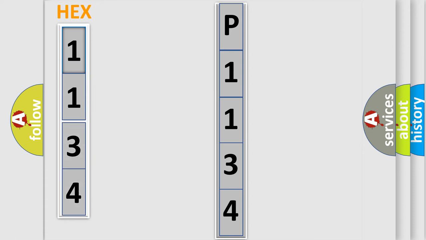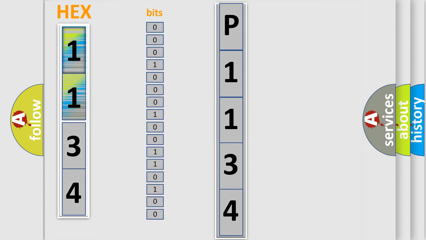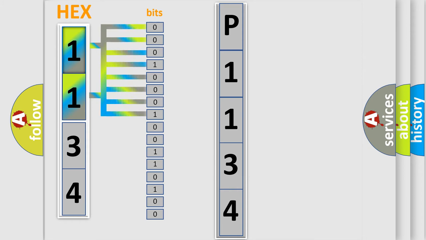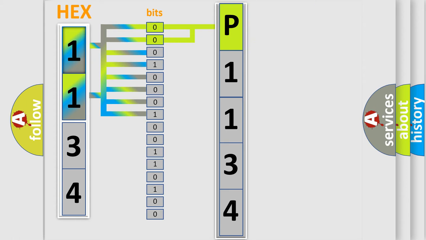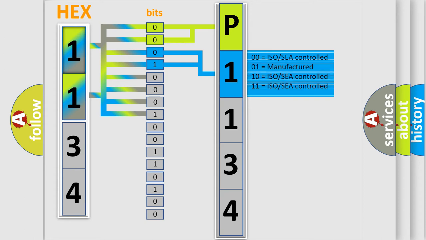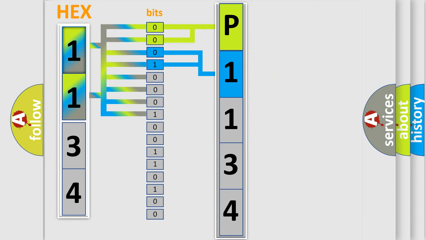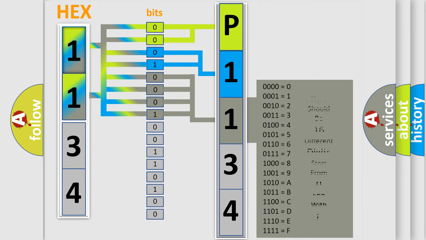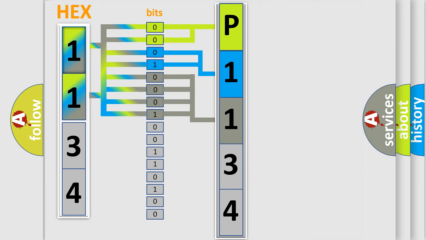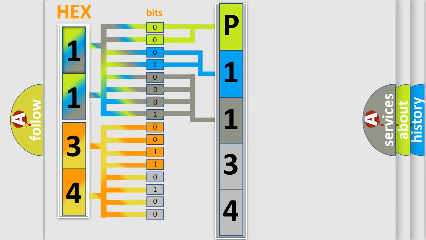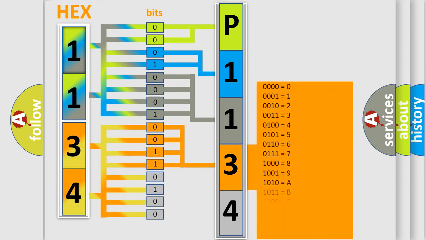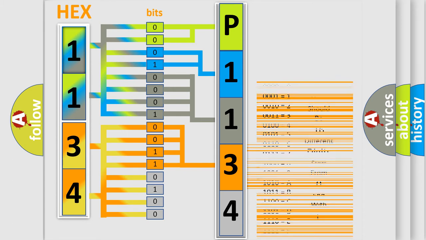The error code is split into two bytes consisting of 16 bits. A bit is the basic unit that each computer works with, and it has two logical states: zero (low level) and one (high level). By combining the first two bits, the basic character of the error code is expressed. The next two bits determine the second character. The last bits of the first byte define the third character. The first four bits of the second byte determine the fourth character, and the last four bits define the fifth character.